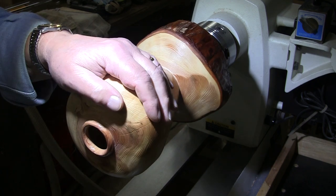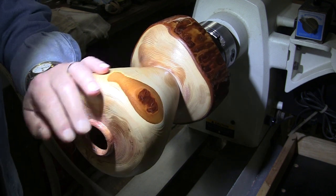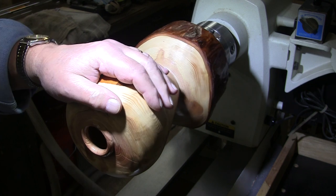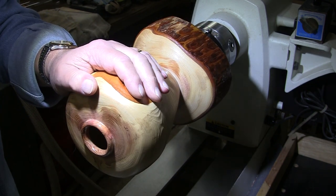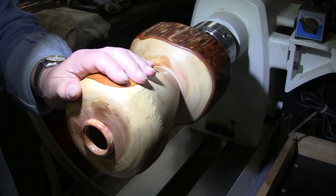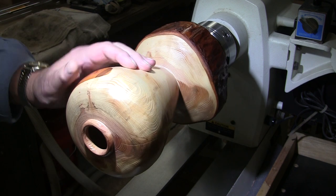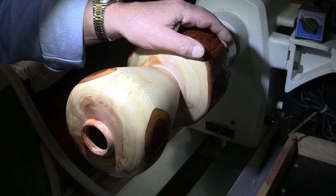I think the last time we were together, I was putting the first coat of sanding sealer on it. And then I was going in the house for the night, and I was going to come out the next day and finish it up. Well, I got in the house, and I just got sick. It was kind of a hallucinatory sick, almost. I think it affected my lungs, and I think it was the bark. I think it was the sanding of the bark.